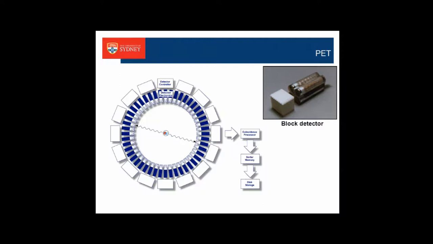And the other key difference between a PET and a SPECT system, apart from the fact that there's no physical collimation in front of these detectors, is this coincidence processor. So you need to have an electronic circuit that looks for these dual events occurring very close in time, with timing resolution of typically nanoseconds. So that's our PET system.